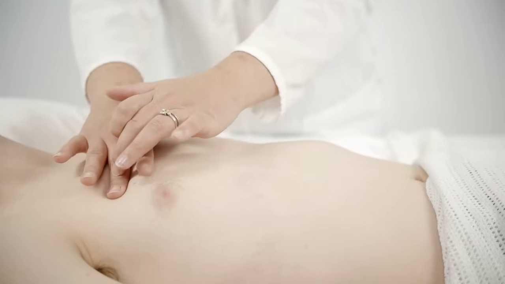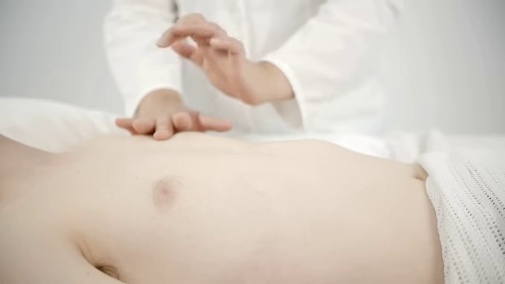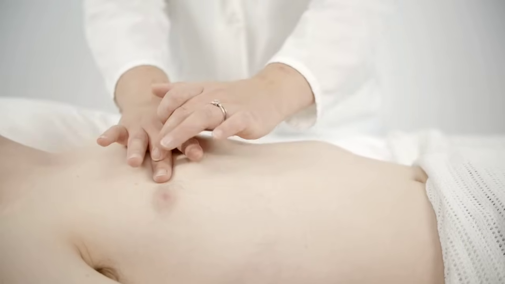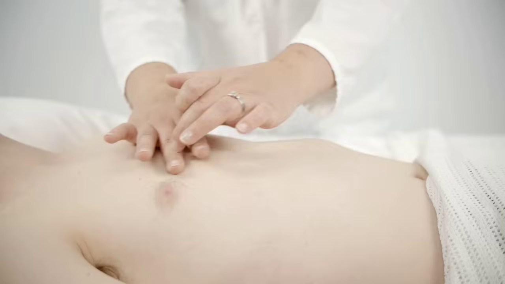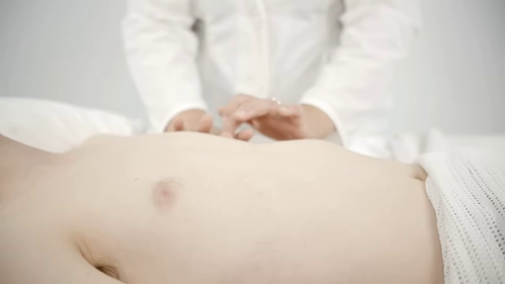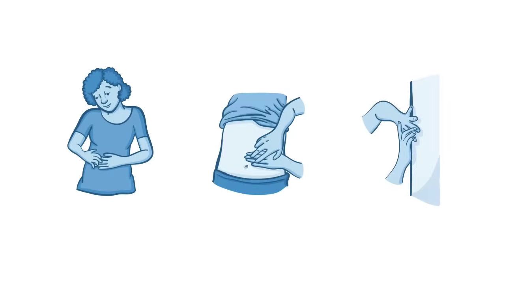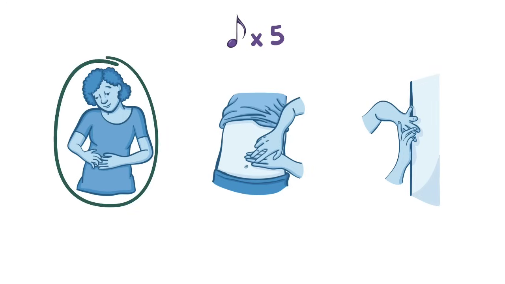Strike the phalanx of the middle finger with the tip of the middle finger of your other hand using a quick, sharp, relaxed wrist motion. The striking finger should be flexed. Remember, the key is to keep your hand relaxed and the motion is all in the wrist. Practice at home on yourself, friends, or on objects like the walls of your home. There are 5 musical notes you can hear during percussion. If you're practicing on yourself, you can hear 4 of the 5.